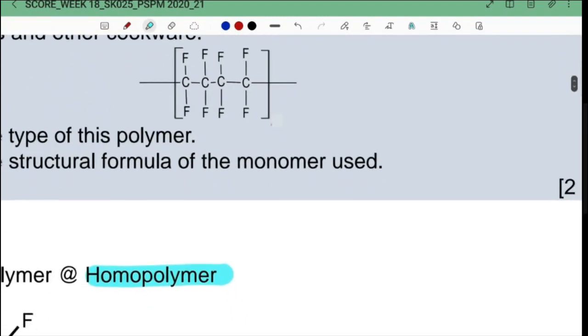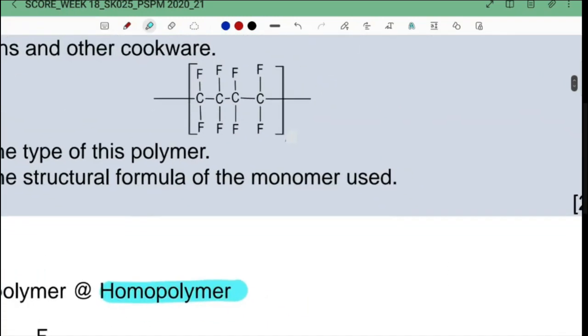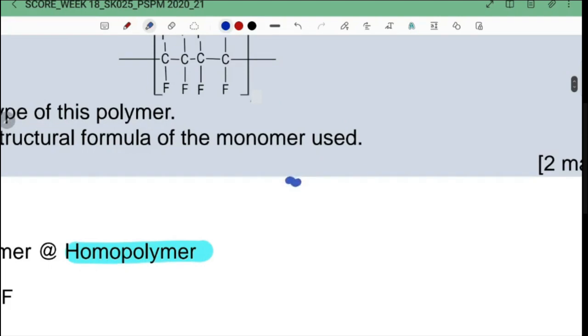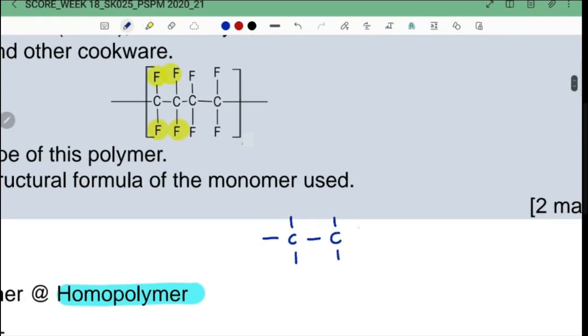Okay, kalau kita perasan kat sini, okay, dia menghasilkan, kita ambil tu carbon dia. Sebab dia daripada sama kan. So from the same, kalau you tengok semua sama. Fluorine. Okay, sebab kita ambil 2. Okay, so this is the polymer.